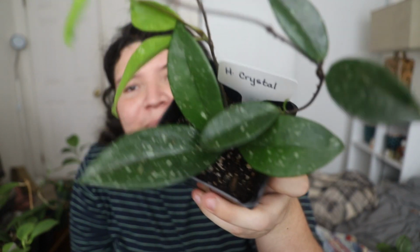Look, isn't that interesting? Just the fact that this Hoya gives you multiple colors as it grows, that's enough for me to be like, oh wow. And the leaves are also splashy. So you guys can see the leaves are splashy, and look at the light color. It's just incredible. I'm just speechless. This Hoya, it's beautiful. It's one of my mom's favorites. My mom thought it was a Publicalyx, but it's not. It's more beautiful than a Publicalyx. Not that Publicalyx are not beautiful, but this one is just gorgeous.